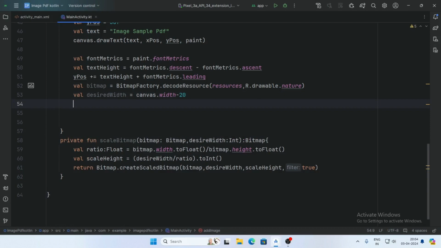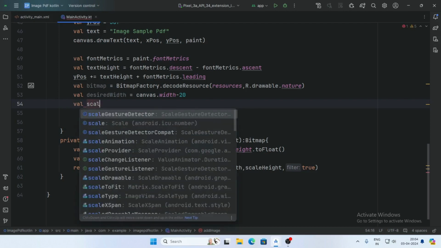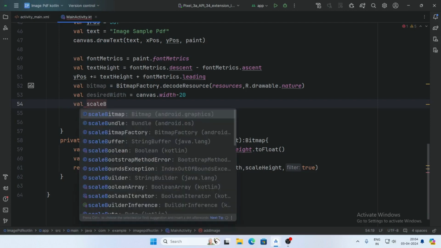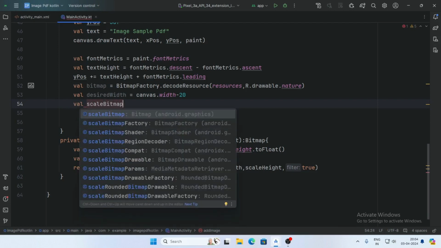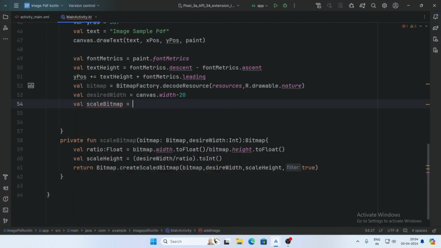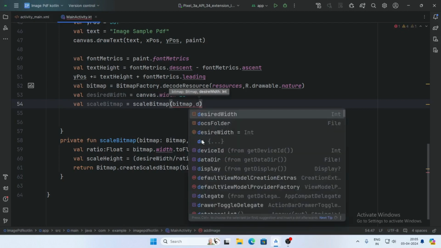So val scaleBitmap is equal, and call this function scaleBitmap and pass this bitmap, so bitmap, and pass the desired width, so our desiredWidth is this desiredWidth.